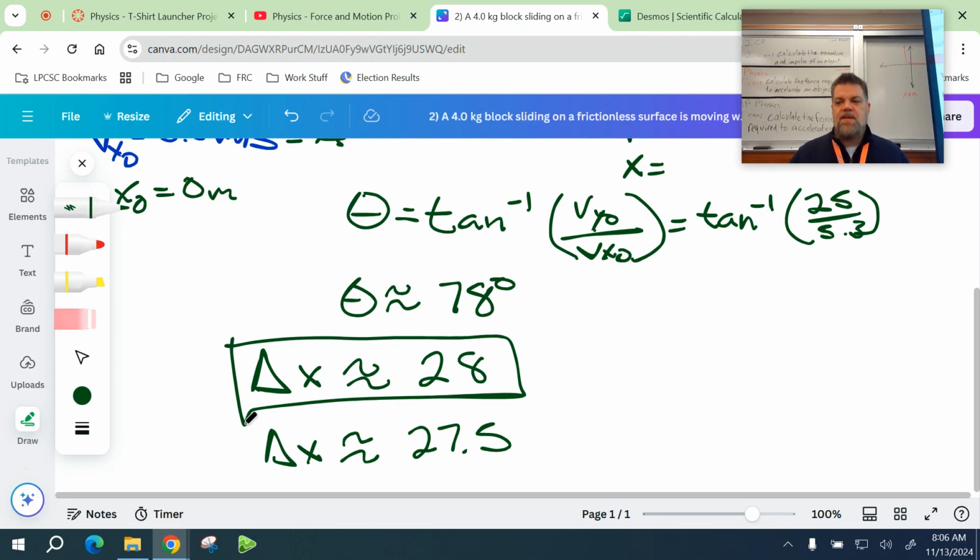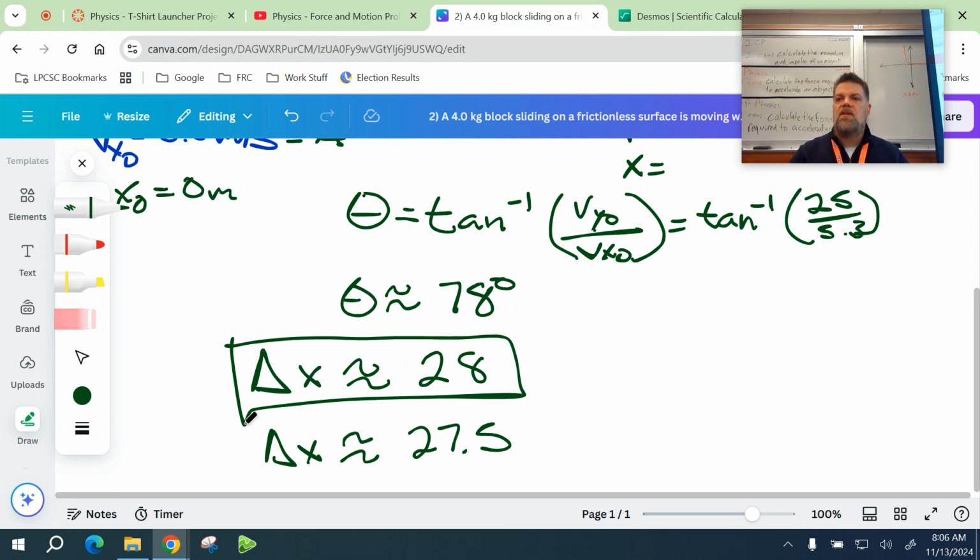I like the double check, because sometimes I make mistakes. So I have the solution over here, and I'm looking at it. I was like, it's not 27.5. But then I looked, they did sine and cosine, and then they rounded their values for sine and cosine, which makes a little bit of a difference. You should never round in the middle of the calculation. You should wait till the end and then round.